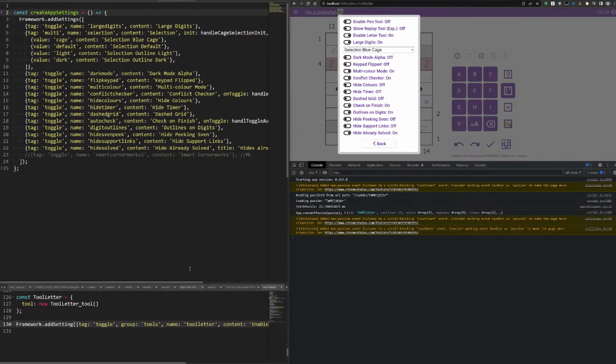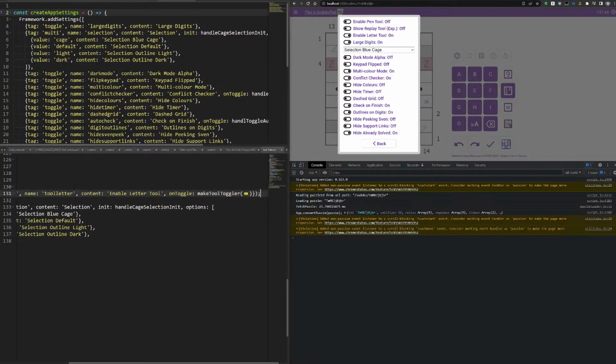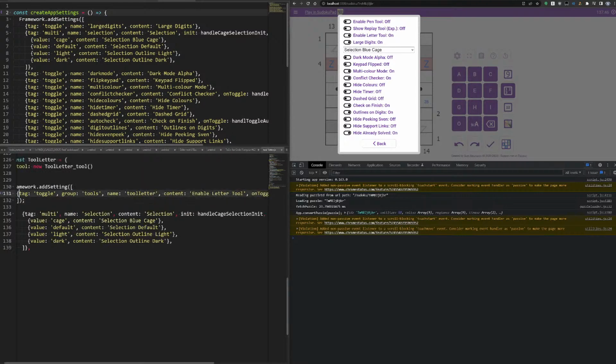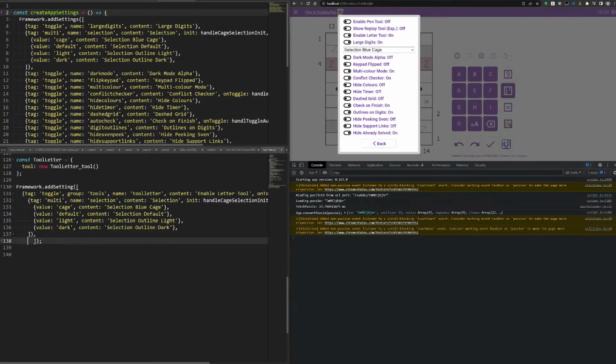And I'm not afraid to make these two separate settings. And I think I can just do this, right? Like that. Like that.